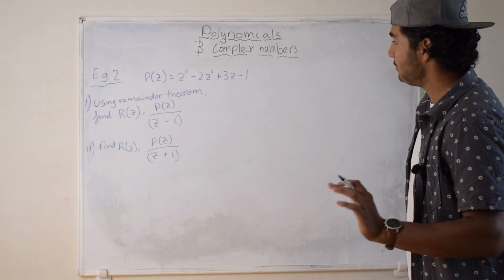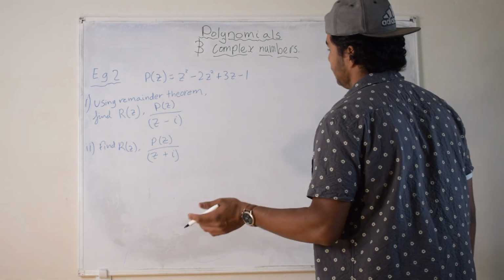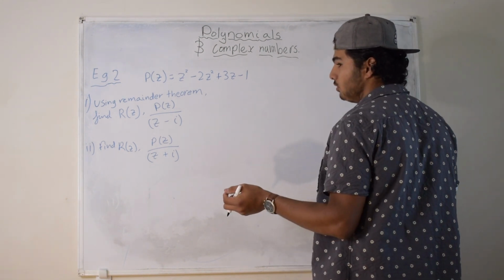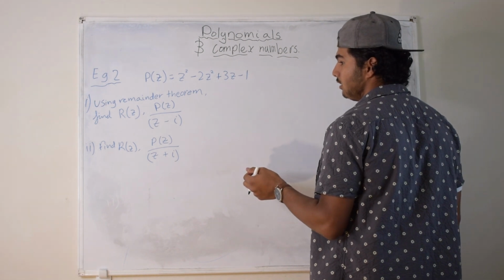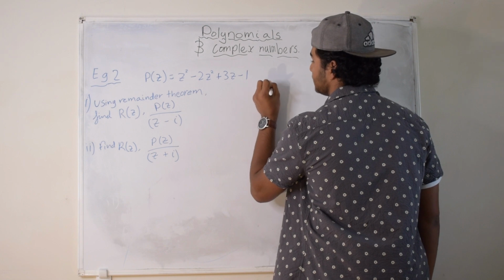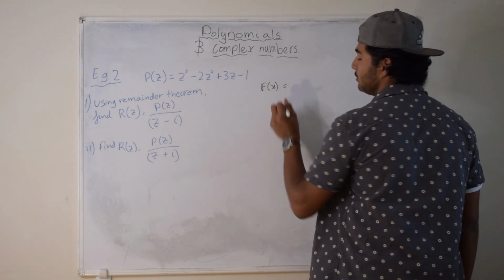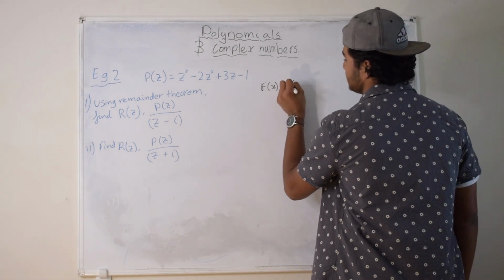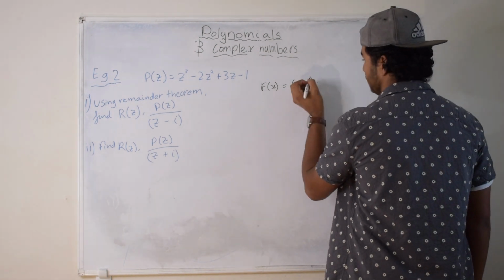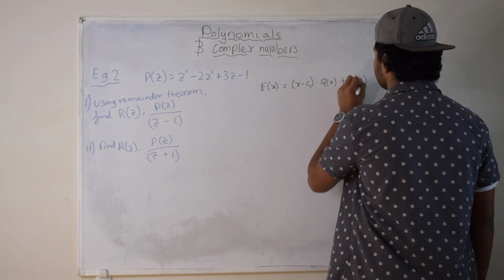So the easiest way to understand the remainder theorem is, what is the remainder theorem? It's basically just saying a simple polynomial is divided. So let's say f of x, to make it a little bit easier for ourselves to understand what I mean, f of x is divided by some polynomial, we can say x minus c, the divisor, multiplied by the quotient q of x, plus remainder r of x.